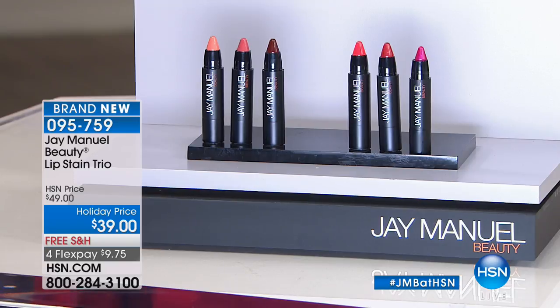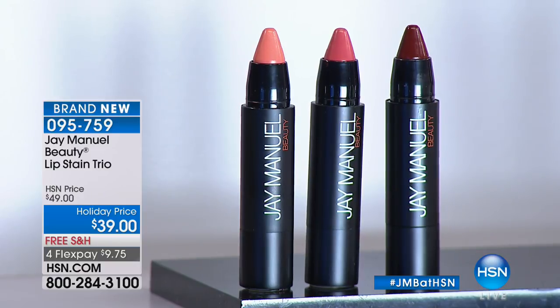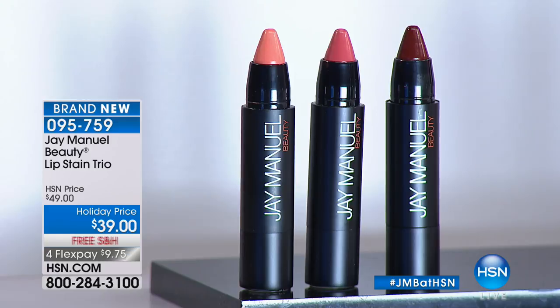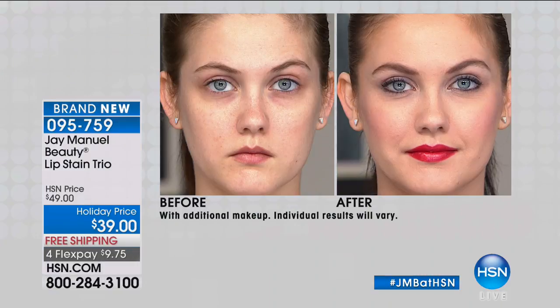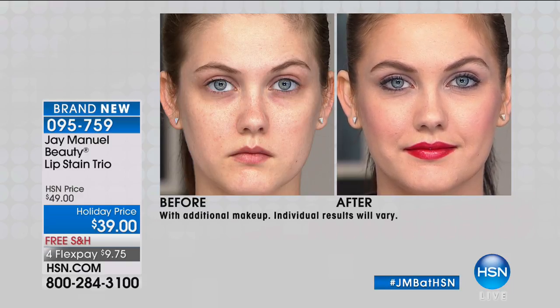Right. And then on group one, which is on the left side of your screen, you've got Sin, which is that beautiful berry color, Vanity, and Rumor. Mm-hmm. So it's like neutrals and a deep color. And I want to stress again the reason I developed this stain when I developed Smile, and you're looking at Stiletto right now on screen on Allura, and she looks beautiful in Stiletto.